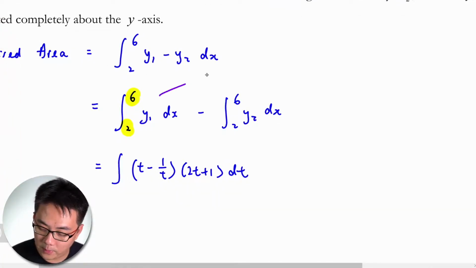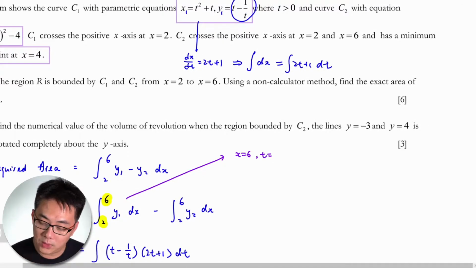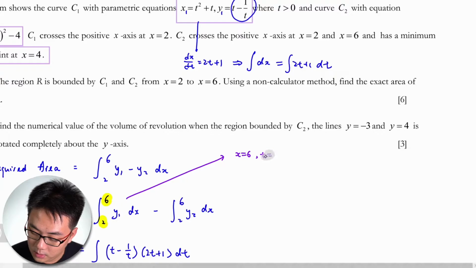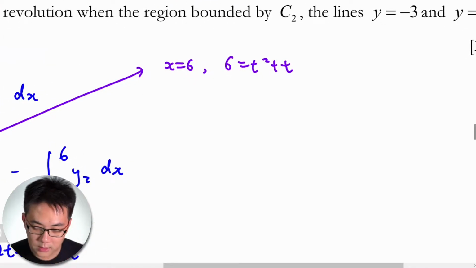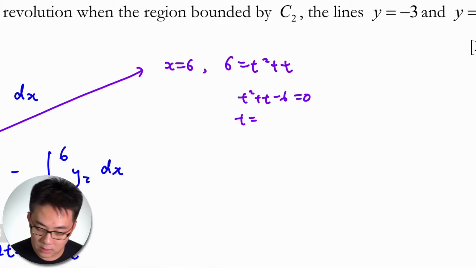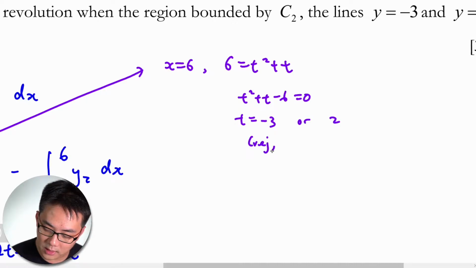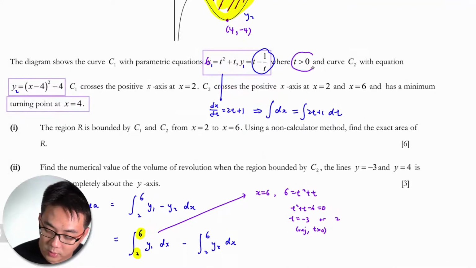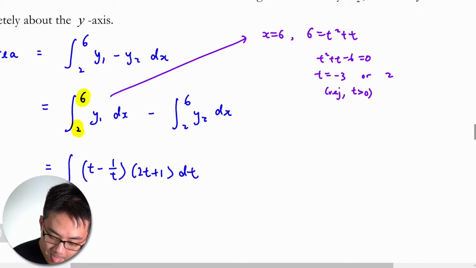If you're doing parametric form, when x equals 6, what is your t? So x equals 6, used to be 6 here, so 6 equals t squared plus t. You can do a quick sidetrack. So this is t squared plus t minus 6 equals 0. So t equals, use the calculator, 3 and minus 3 and 2. So minus 3 or 2. You reject this as t is positive. You see, this is very important for parametric form. So this will yield 2 on top. Please remember to change.